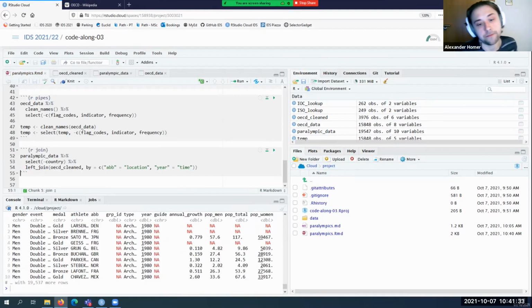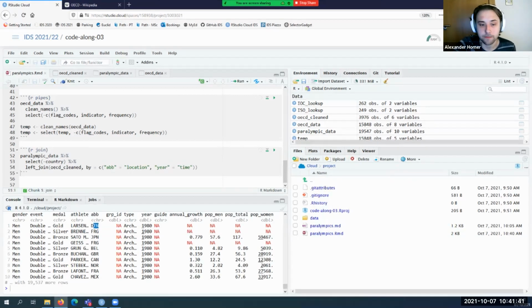That's looking pretty good, but there's immediately a problem. Den, I'm going to give you a clue here. Den stands for Denmark. So Denmark won the gold in this event in 1980, the archery. Why isn't location equals AB working? It's because we have to put the quotes in. That's just part of the syntax of this function, just how it works. It's a little bit annoying.